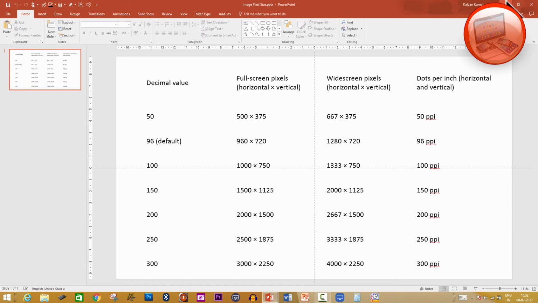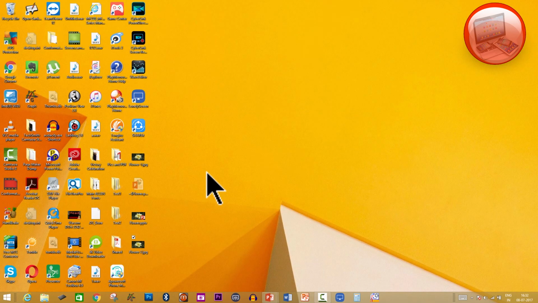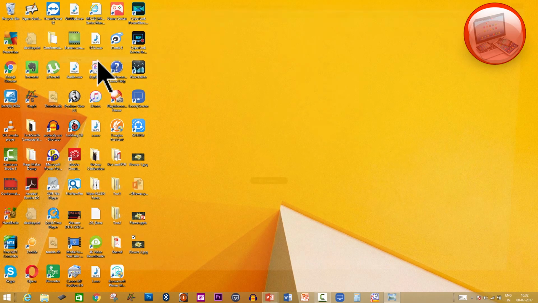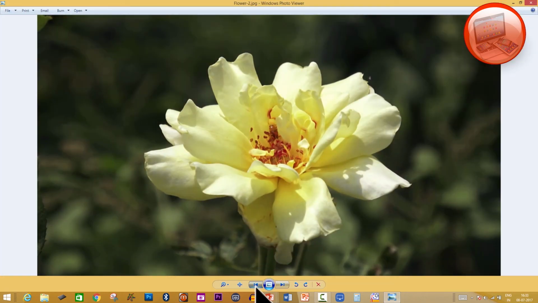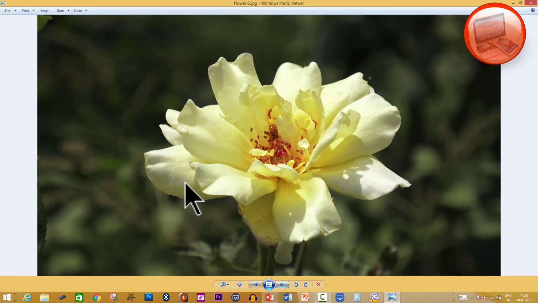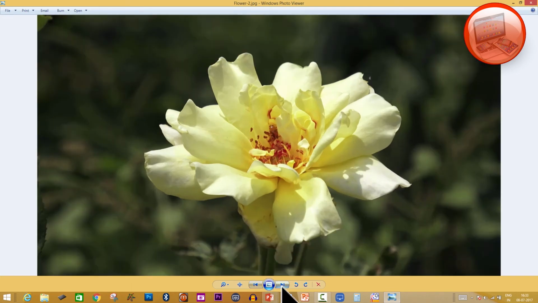Now let me also show you the preview of the image before we end this session. And let us say preview. Can we go to flower 1? Yeah. Can you see this is smaller? This is bigger because it has got more pixels. On a screen, if an image appears bigger, it means it has more pixels. It's not because of inches. Both can be printed at the same size. One will have fewer pixels, the other will have more pixels.